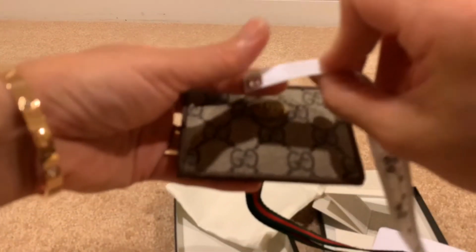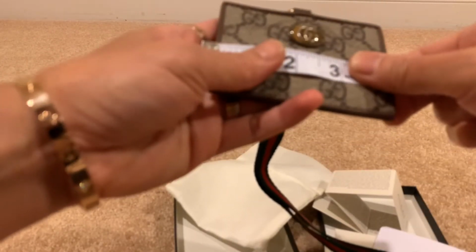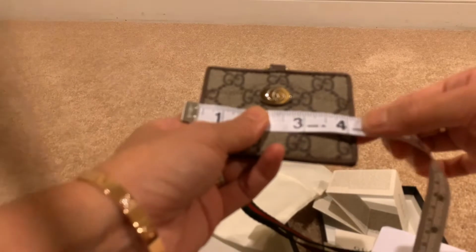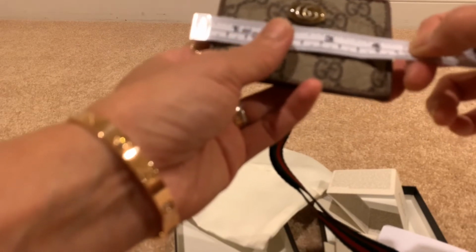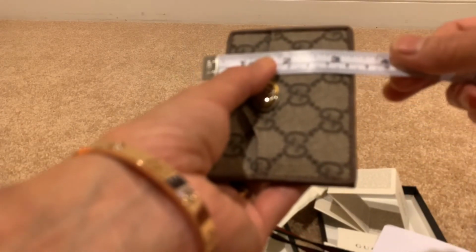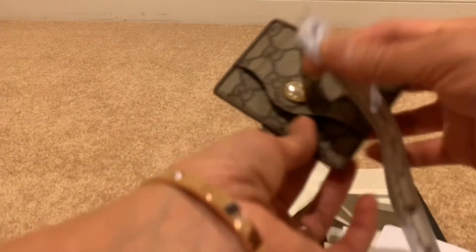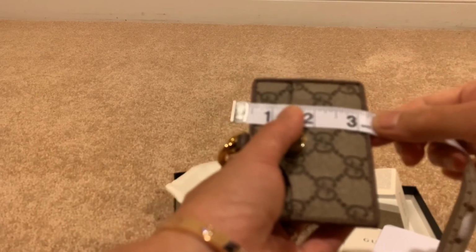Okay, and I will show you the measurement. The length is around 4 1/4 inch, and in centimeters around 11 centimeter, and the height is around 8.5 centimeter, and the thickness is around 3/4 inch.